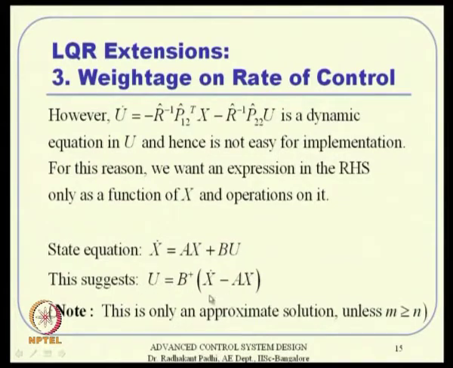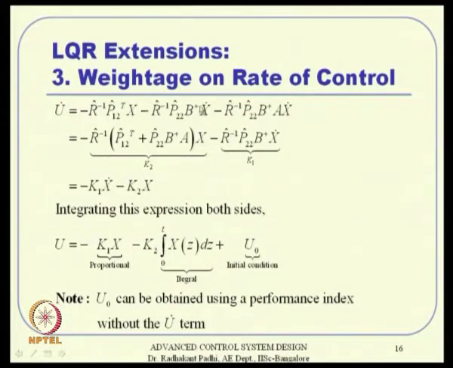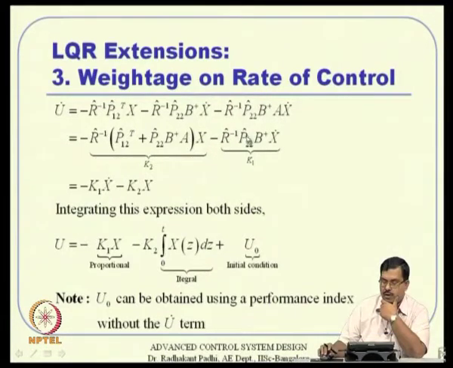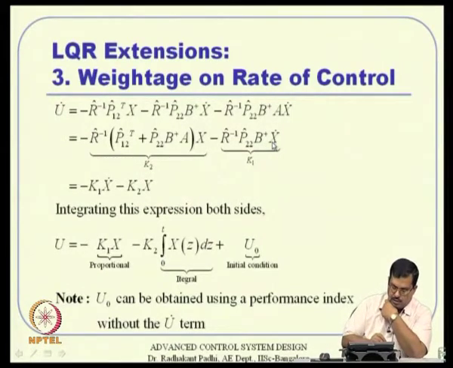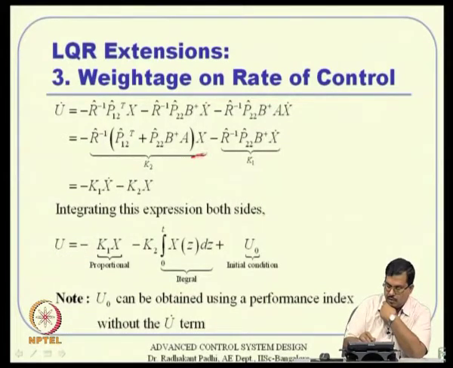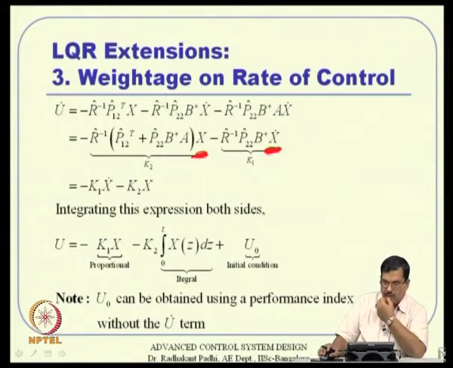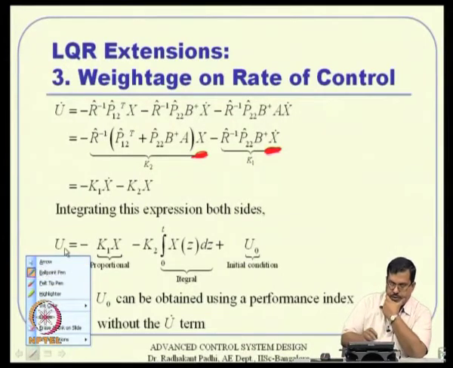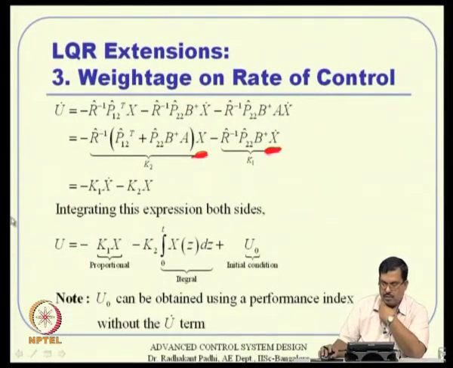Anyway, once I solve this u in that way, then I can put it back, and that u dot turns out to be that one, and hence I can visualize it partly as a function of x and partly as a function of x dot. This bracket will terminate somewhere here. Whatever you see as coefficients are actually the definitions of k1 and k2. That is obvious from the expression as well. So, u dot is nothing but minus k1 times x dot minus k2 times x.